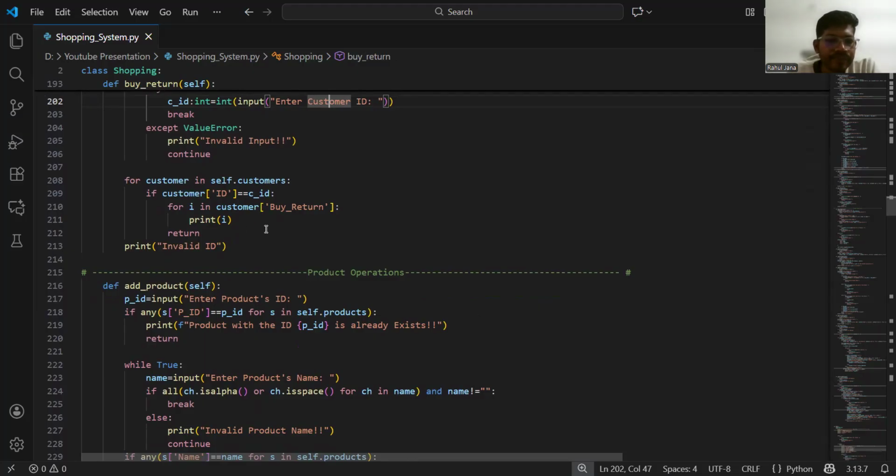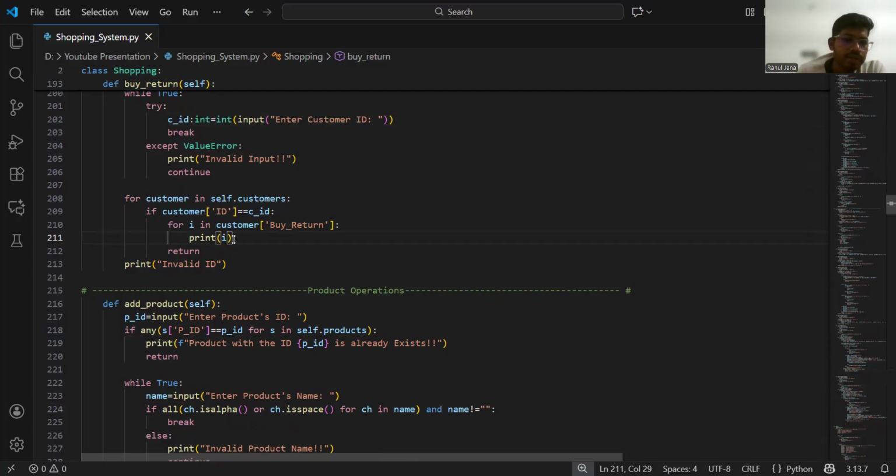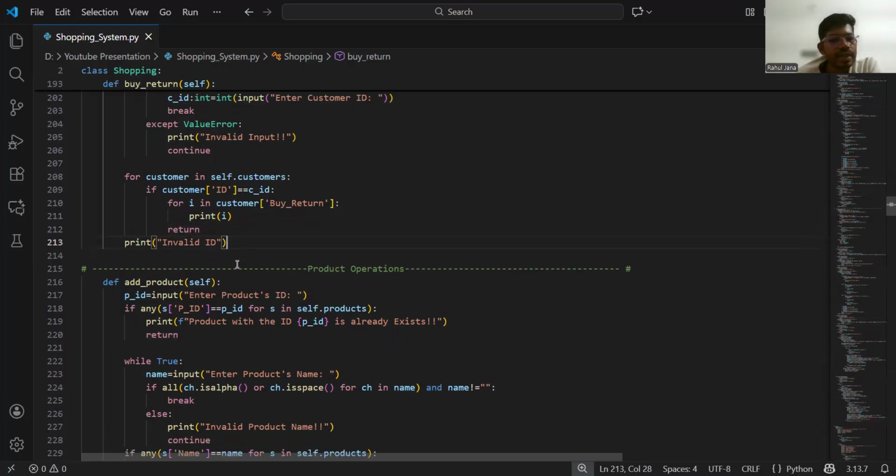Actually, it is the total history of the time, total quantity, product name, price, etc. For this reason, it will print the details of the purchase or return. It consists of timestamp, product name, quantity, price, etc. And then it will return from here. But when it is not satisfied, meaning when it is false, then it will show one message, invalid ID.